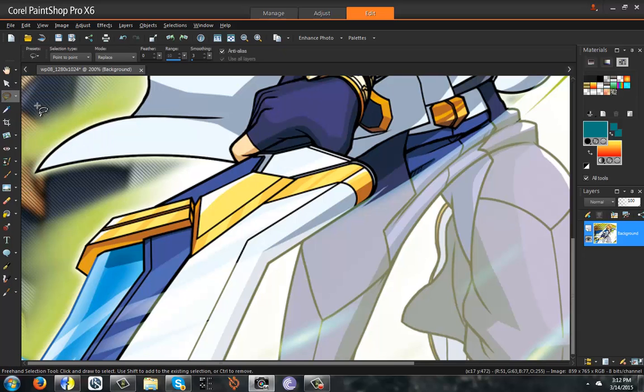Next, you want to use the freehand selection tool. This is Paintshop Pro I am using. I prefer this over Photoshop. Photoshop confuses me. Next, the way freehand works is you connect from point A to point B, and you do it over and over. You do this to outline the entire sprite.